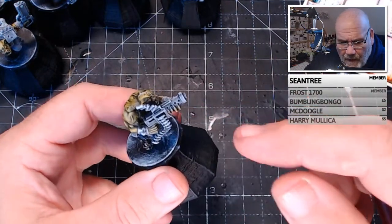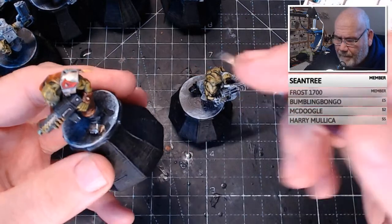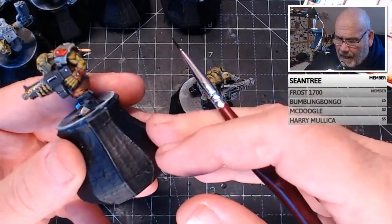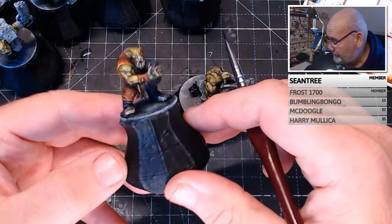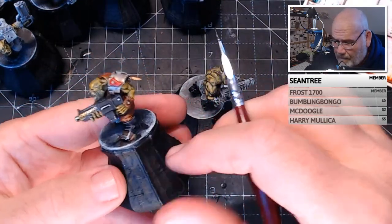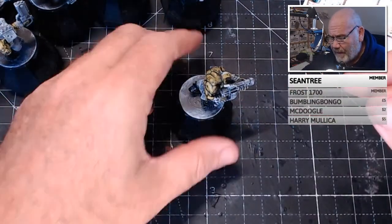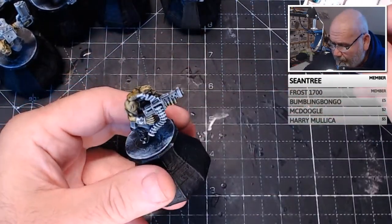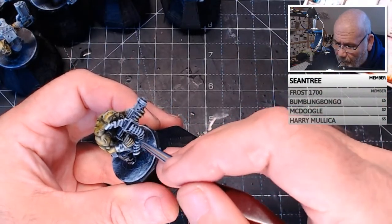I think with these as well, I did something a little bit different on the gun. I've given it the black first, and then any areas I've gone over had a little bit of silver. So I might still add some more red to the guns, actually. But I'm going to do the same sort of thing. I paint the main bits of the gun black, and then I've got the option of doing whatever I want to do afterwards.